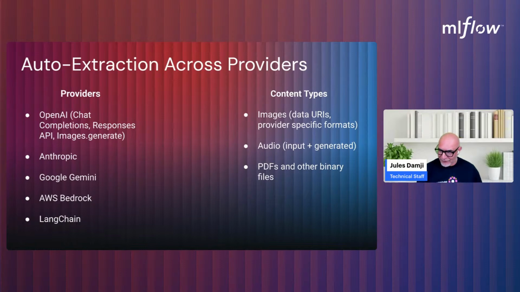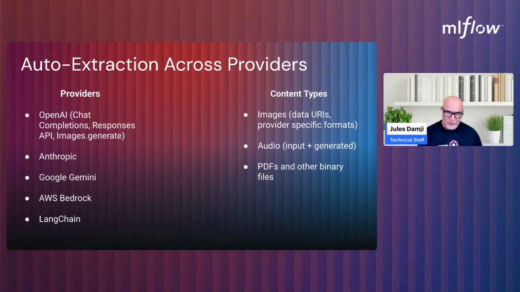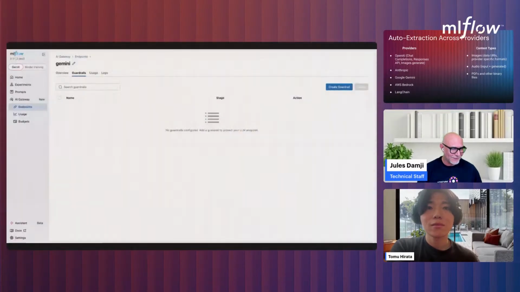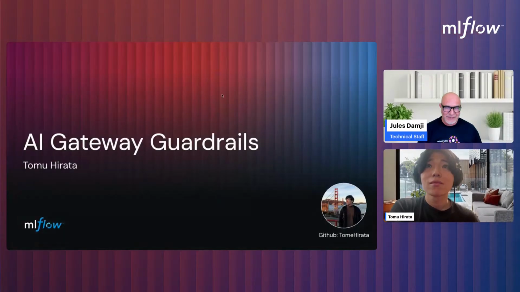With that said, I have our last speaker, Tomu, to talk about the gateway, which I think a lot of people are really excited about: how we can prevent bad things happening to your agents, or agents behaving in a bad way, or the LLMs behaving in a bad way. So tell us all about this incredible feature we have called Guardrails. The name suggests very vividly what you're going to tell us.